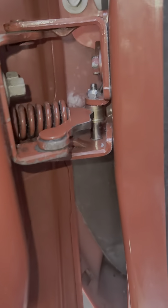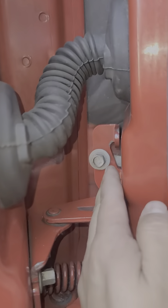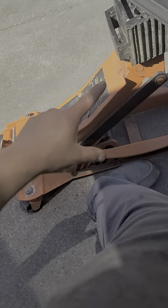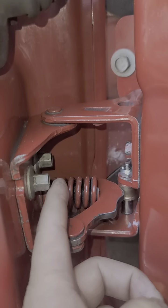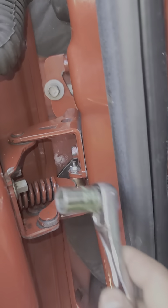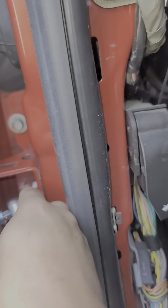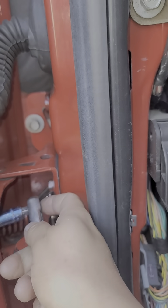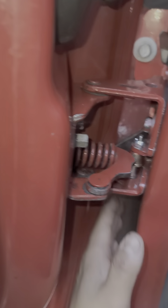The third one you remove is the one behind that one back there. By then you'll have freed this section, which means you should be supporting from right here. Even though you still have that one bolt, you should already be supporting it with your jack. The next thing you're going to want to do is remove these two, which are the 10 millimeters. You could use an opening wrench with the ratchet. By that point, you should already have your door open all the way. The only time you need to halfway close your door is to get to that bottom one.